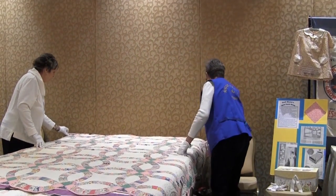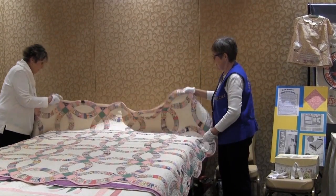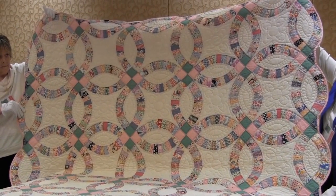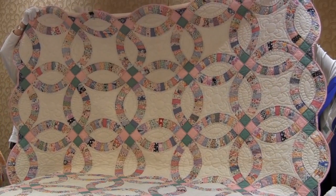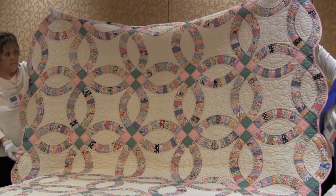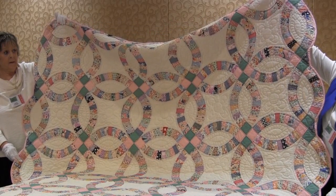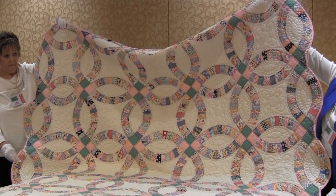This next quilt is called A Double Wedding Ring. And the blocks were given to the Jacksonville Museum quilters to put together. And it was from the 30s. And the Jacksonville Museum quilters then hand quilted it. And they also made a pillow top to go over your pillows that are made, you know, to match. But it's really, really pretty.